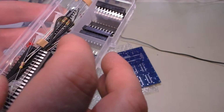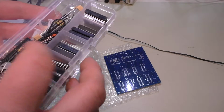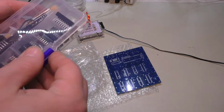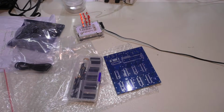I won't go through everything that's in here in this particular video, but there's standoffs in here for the corners of the boards, little bits of wire, everything we're going to need. I'm sure they're not the most expensive components, but for the price of the kit, which was an amazing $17.17, which is kind of mind-blowing. You're paying very basic bare bones for the parts, of course.